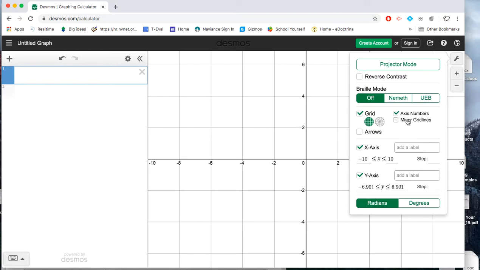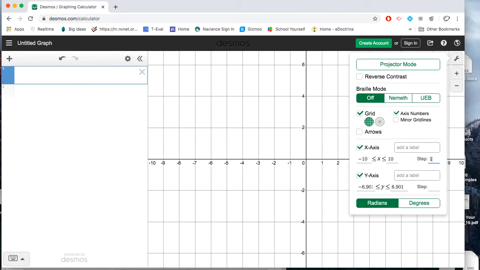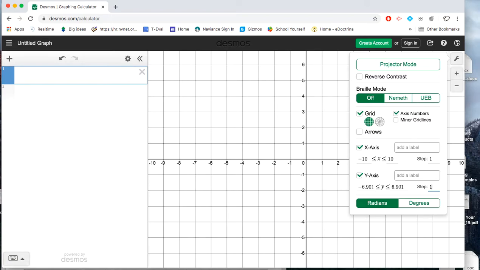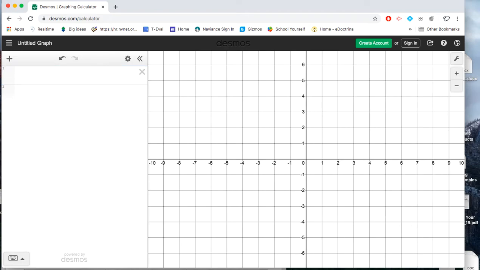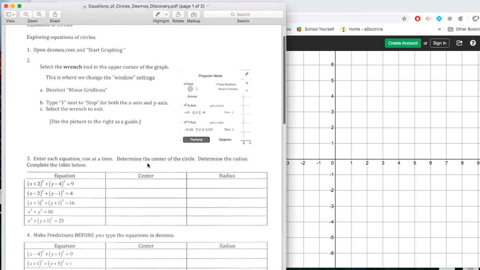The other thing we are going to do here is the x-axis. We see it goes from -10 to 10. We like that, but we want to count by ones. That way we can see all of our ordered pairs if we fall on any of those numbers, and we want the y-axis to also count by ones. Now this looks like a legit piece of graph paper where the units are ones. Okay, so I'm going to click out. That's my graph paper. Then it asks me to go ahead and do all of the activities.